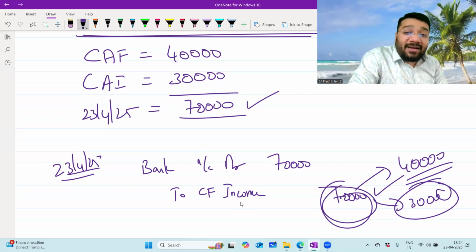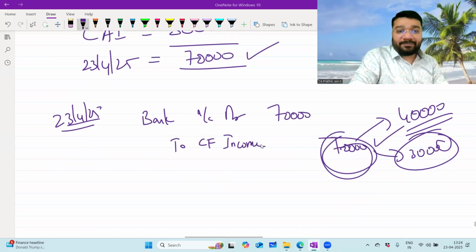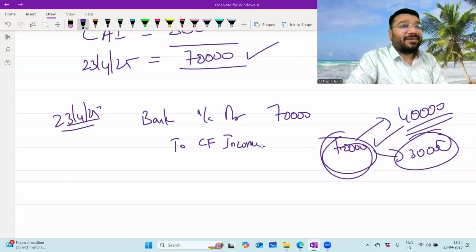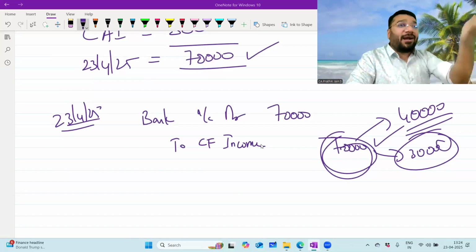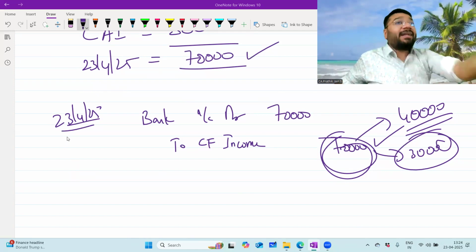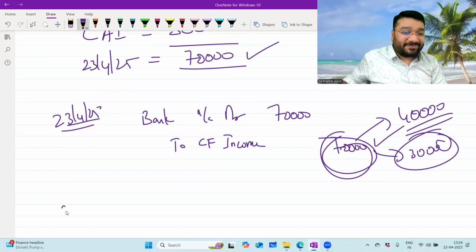Correct, no. This is the entry that the accountant has passed. Now you're going for articleship. There's one company who has done this. Or let's say you are coming here itself for auditing, no. What is a rectification entry you will teach to my accountant? What I taught you, that only you will teach, no? So what did I teach you and what are you going to teach him? Tell me.